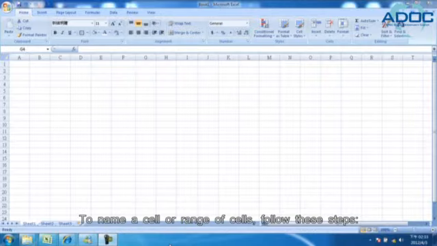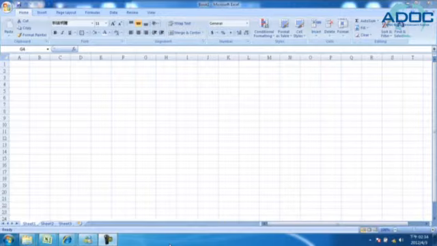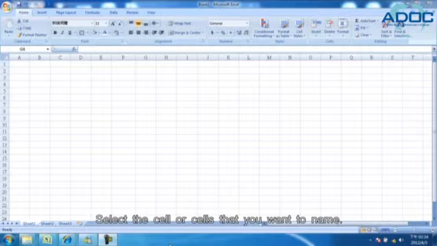To name a cell or range of cells, follow these steps. Select the cell or cells that you want to name.